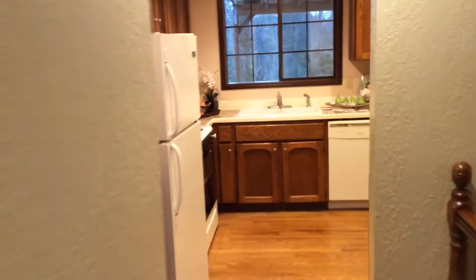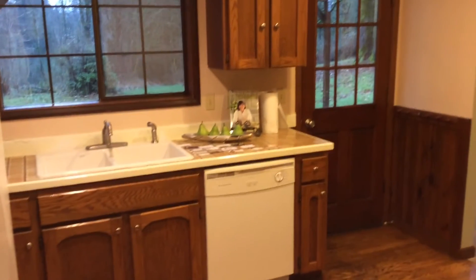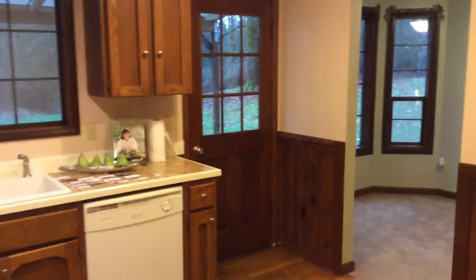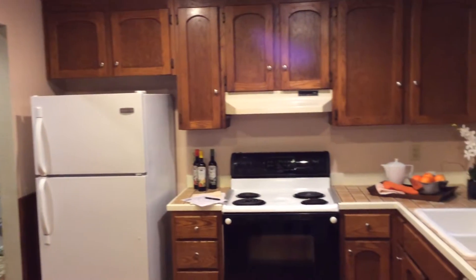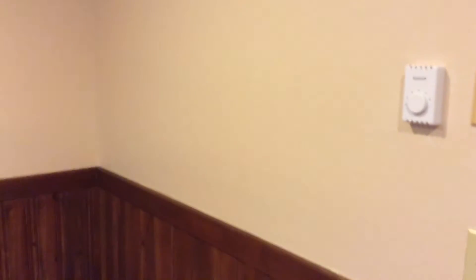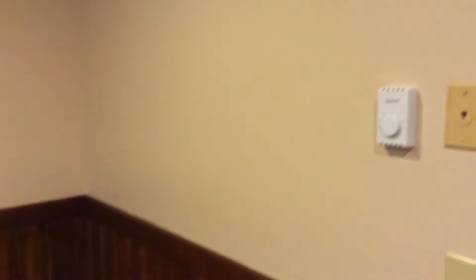I'm going to go back this way to show you the kitchen. It's as cute as can be, it's just not big. So here's your kitchen. There have been quite a few showings on the house so far — it's been on the market for four days. There's a back door up to the yard. This is the wall I was wondering if it could be knocked out or brought down to a half wall, and you could put in like a breakfast nook or a little sitting bar. Or leave it and put in more cabinets and counter space, because there's certainly not much. You could put in an island. It's also electric wall heat throughout, which is not very efficient — pretty spendy.